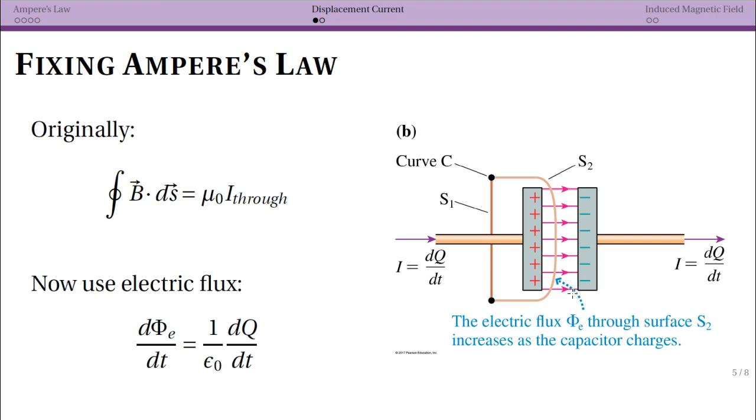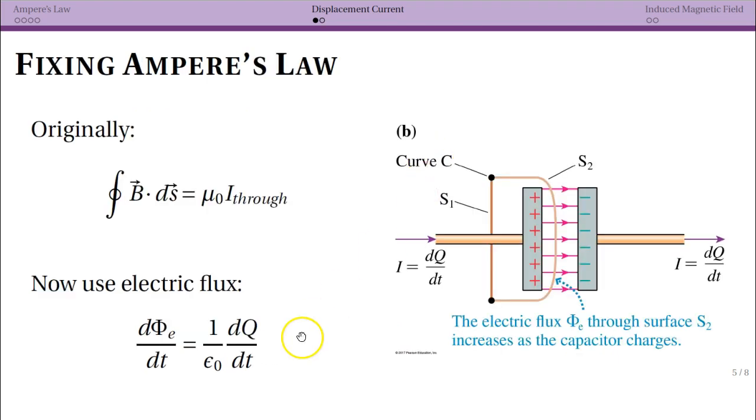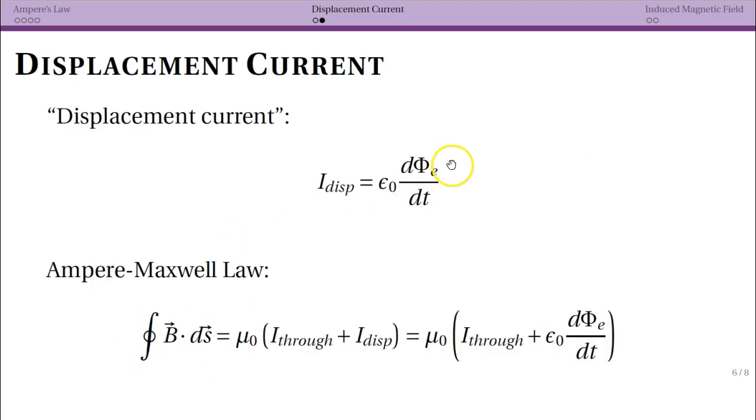What we're actually talking about is the time derivative of the electric flux. So the displacement current, again, historic name, is going to be equal to epsilon naught multiplied by the time derivative of our electric flux. And notice that here we had dq dt times 1 over epsilon naught. So if you just rearrange this, you get dq dt equals epsilon naught times d phi dt. So that's what we're doing here. We see that this has the units equivalent to a current. And in fact, this is going to be equal in value to the current flowing into the parallel plate capacitor.